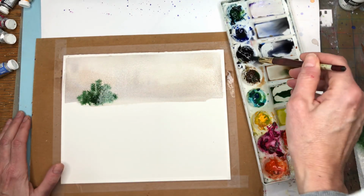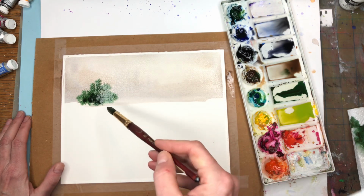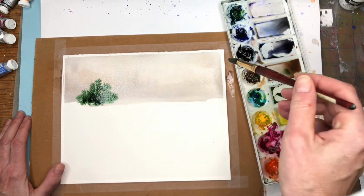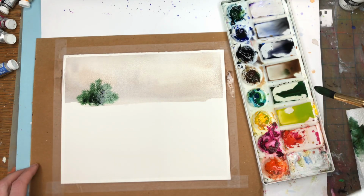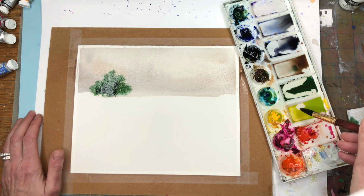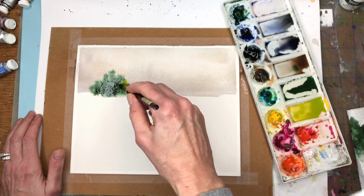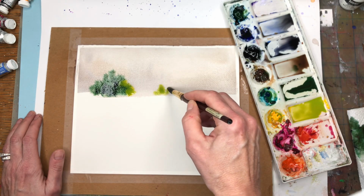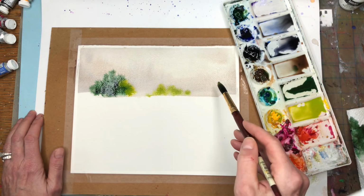In the background, you can add a little neutral tint kind of going in here. I don't want it just to be this one tone of green. It's the background bush. Cleaning off my brush, I might add some of this bright green in here, just on the right side, and put a little in here. Some background bushes.